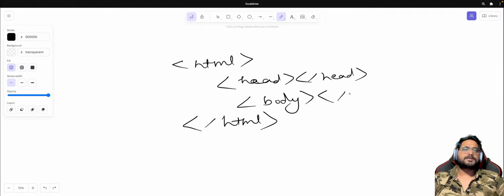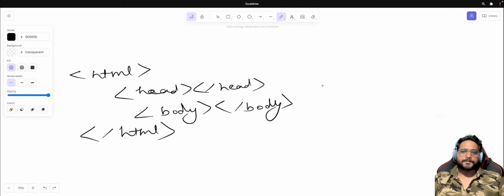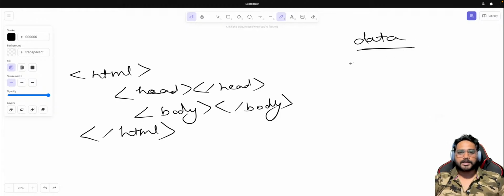This is the basic HTML that you should be aware of. What happens is, the Facebook team, the React team, saw that whenever some data was changing, from an API or any type of data, you are updating your UI.